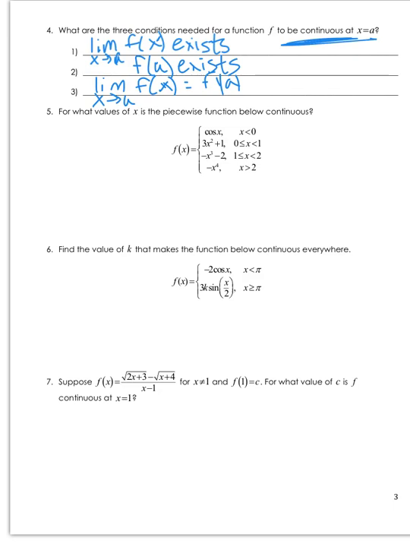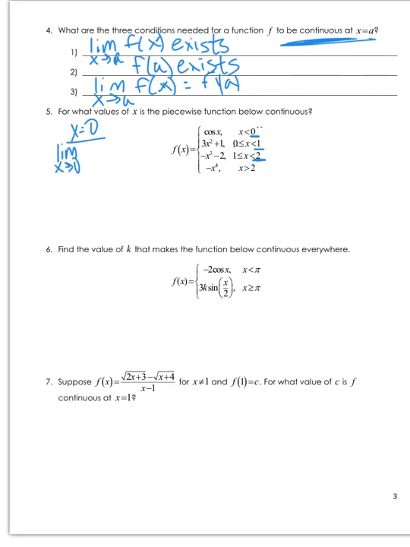It asks us for what values of x is the piecewise function continuous. Since they don't tell us which ones to check, you want to check everywhere that something happens on the graph. So at 0, it switches equations, at 1, and also at 2. So you want to check those 3 places. We're going to start with x equals 0. We want to check the limit as x approaches 0 from the left, and that is our top function, cosine of x. So cosine of 0, and the cosine of 0 is 1.